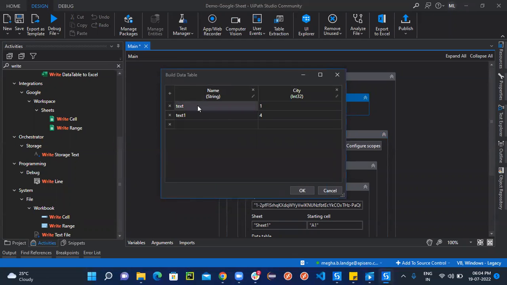Okay, the name I provided is Maker, and the city is Nanded.